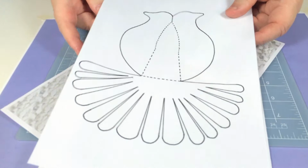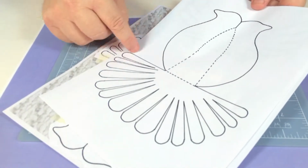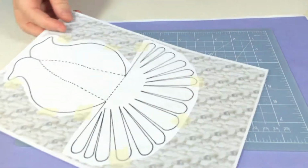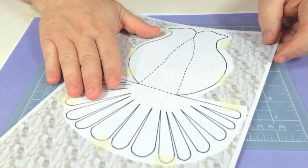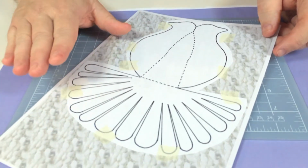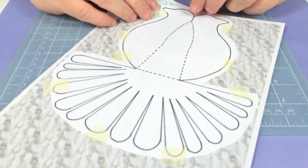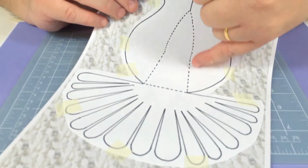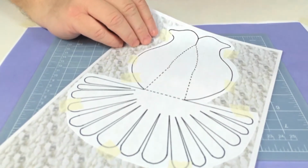So once you've got that printed off on the cheapest paper, just cut around it roughly so you end up with something like that. Now I've put this onto some of the feather paper printed onto the card, and I printed both sides, you can see. So when you've actually got the dove flying, you can see the feather effect on both sides. Now you can see here you've got the dotted line, that's where you crease. Main lines is where you cut.